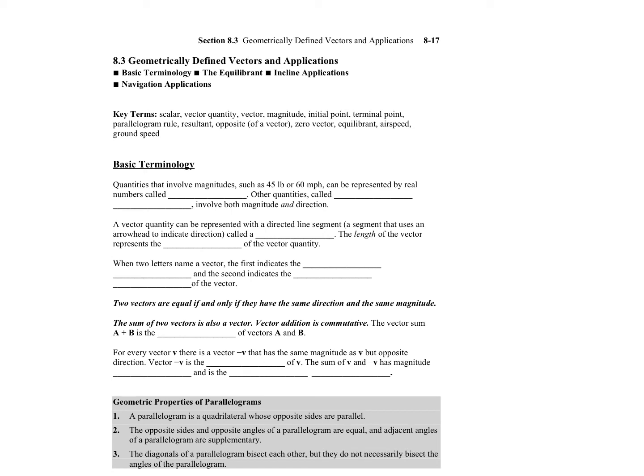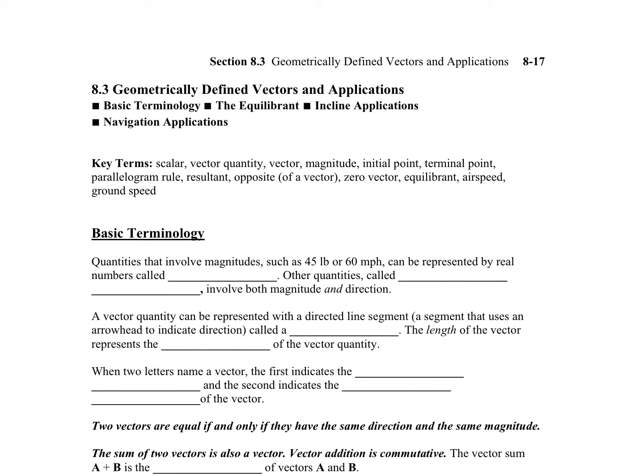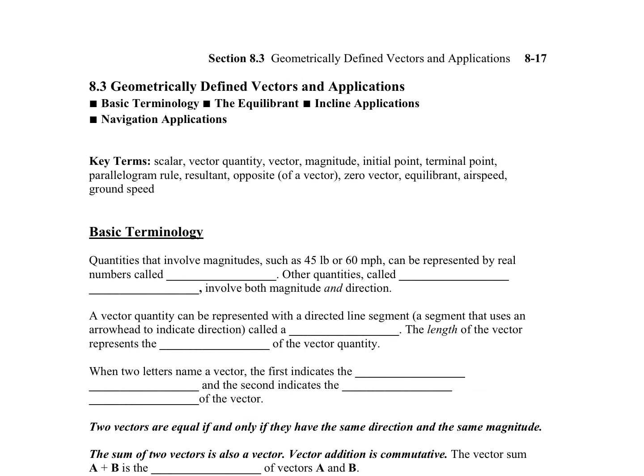Okay, today we're going to start talking about vectors, and there's actually a couple of lessons here in Chapter 8 about vectors. The first lesson, 8.3, is looking at a vector through your geometry eyes. And then the next lesson is using vectors in an algebraic form. So as we start lesson 3 here, we're going to start with some basic terminology.